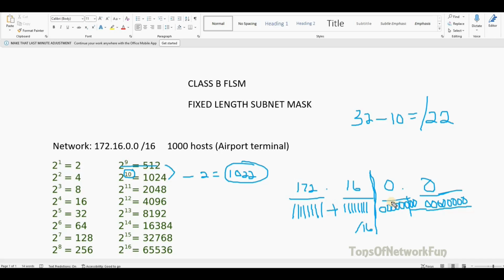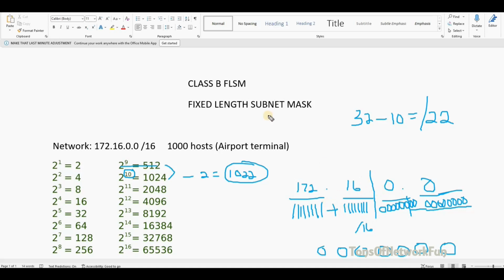Now what would be the block size then? Remember, all these bits have a value. So the first bit is 128, 64. Let me write it like this so you can see it better. You have 8 bits on the third octet, okay, not the fourth octet, the third octet. 8 bits, right? Just assume like this, okay? In the fourth octet we have another 8 bits there. We are not even worried about that. We are only working on the third octet.